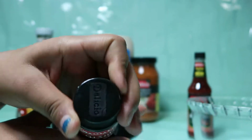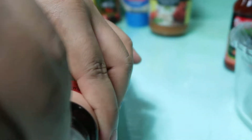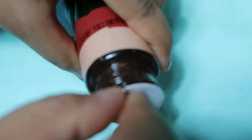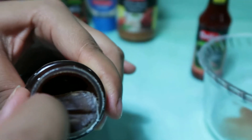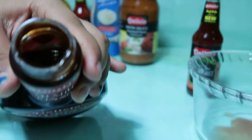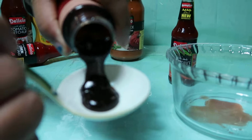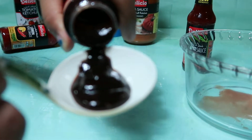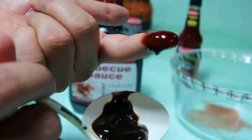So this is the top. I'm just gonna open it like this, and over here you can see there's a sealing in it because it's a barbecue sauce, and you need to just open it like this. And again, over there is a sealing. So this is it. I'm gonna show you by pouring in the spoon. Yeah, how amazing the dark soya kind of color it has. And I'm gonna taste it with the spoon.